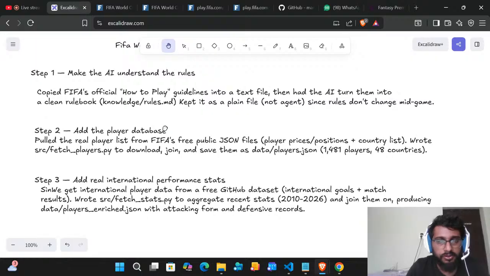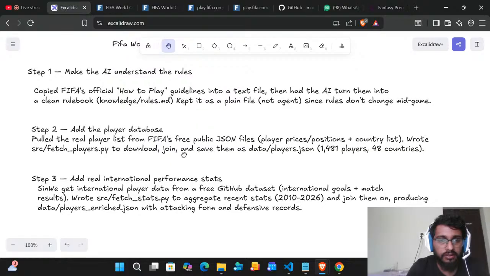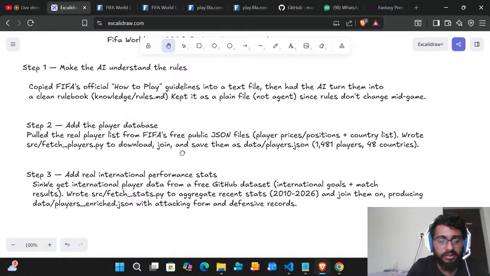Step two is to add the player database. Right now we don't have one, so the AI does not have any information on the players. I told Claude to find some real data from the internet, and luckily it found a JSON file from the FIFA World Cup website itself.